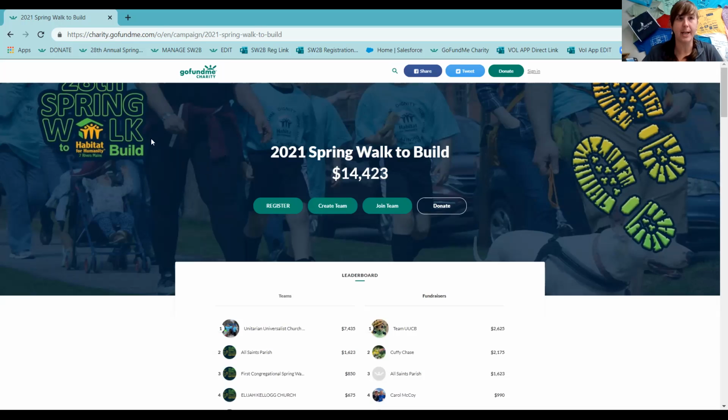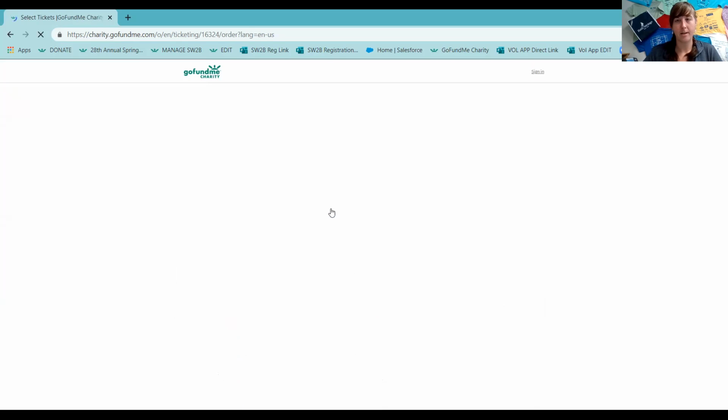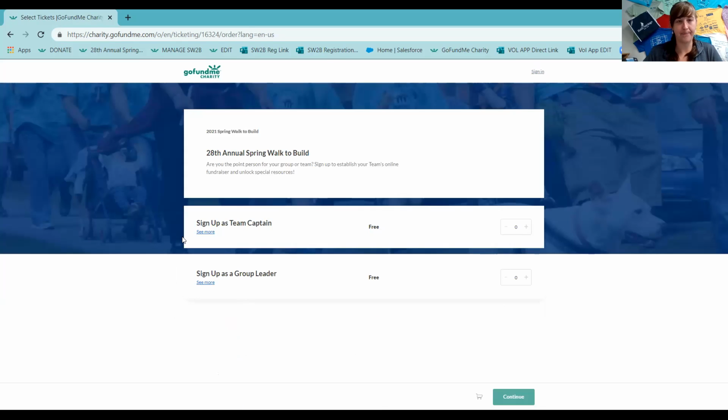The first thing to do is, like I said, GoFundMe is what powers this online event portal. In order to create a team or join a team, it requires you to have an account. So the first thing that you're going to do to create your team is, if you already have a GoFundMe account, sign in at this step right here. If not, that's okay. We're going to create one in the process. But the first thing I'm going to do, because this is probably what is going to call to folks first and foremost, is create a team. We'll come back to that sign in a minute.